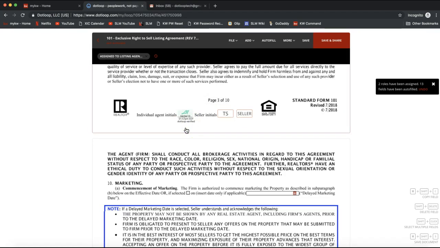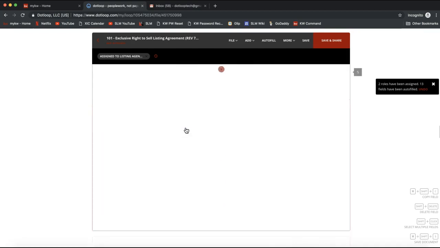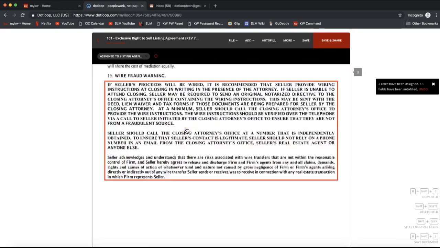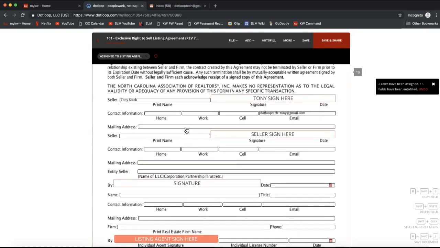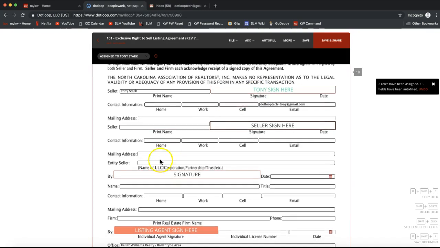What I'm going to show you next is how to assign a signature field. Again, feel free to just watch on my screen. The signature fields are exactly the same as the initial field. I just want you guys to see it so you feel comfortable with it. So I'm scrolling down to the last page of my contract here that has a place for full signature. And I do see that it says my client's name sign here, so it doesn't just say seller sign here, again indicating to me that I set it up correctly, that my client will be able to electronically sign that field.